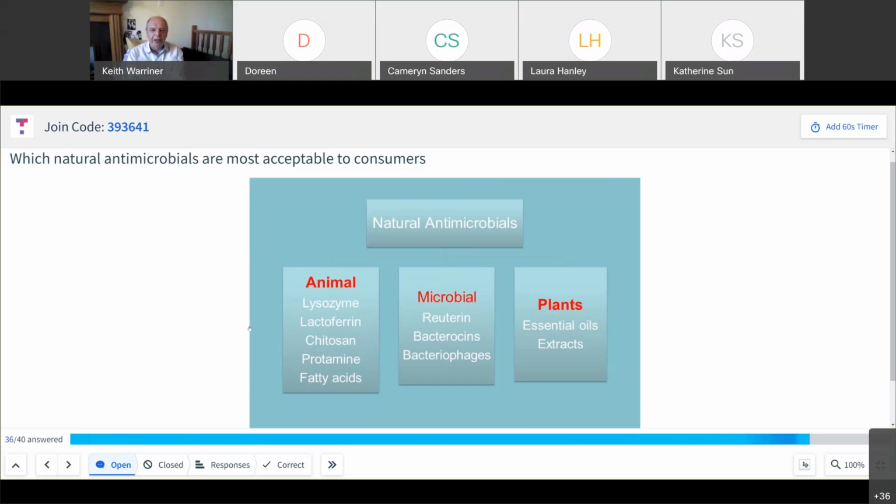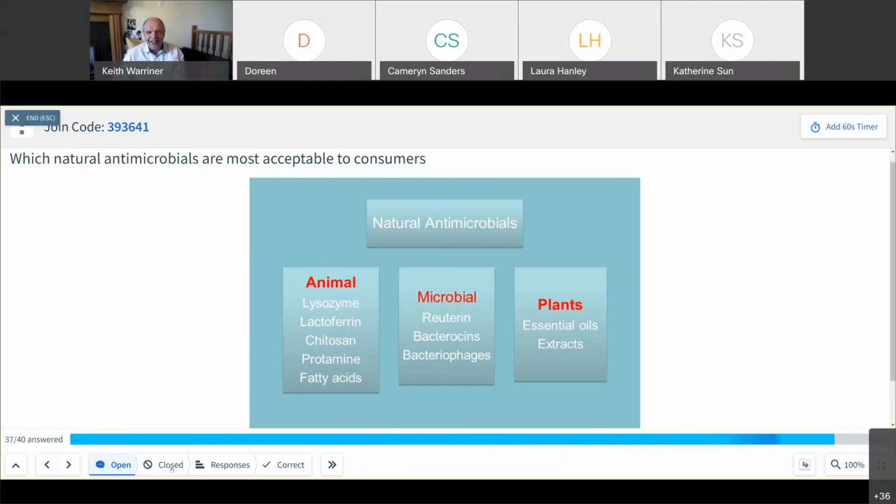On the microbial side, we have reuterin, which is a metabolite. It's an aldehyde produced by Lactobacillus reuteri, which is a probiotic. People think it's an oxidizing agent, but not many people are sure. But you actually can buy it, reuterin, and it's a kind of aldehyde. I'm not sure how good it is for you in pure form, to be honest, but people sell it. Bacteriocins we'll talk about, bacteriophages we've talked about, and plants have essential oils. Anyway, I'm rambling a bit now.